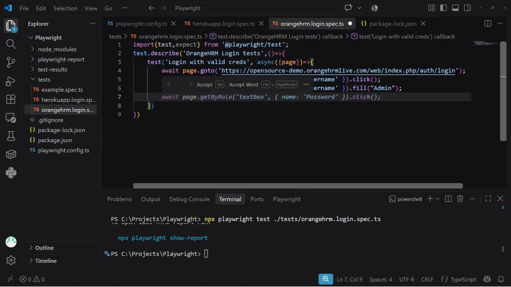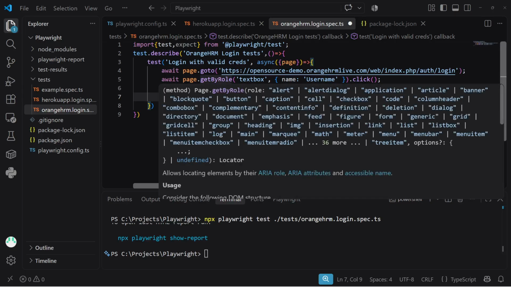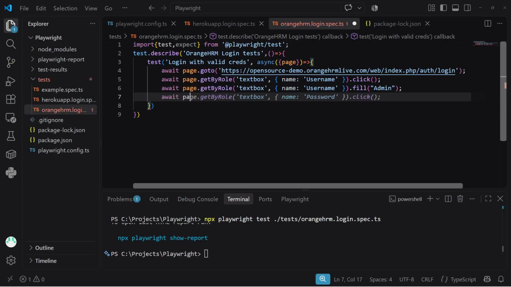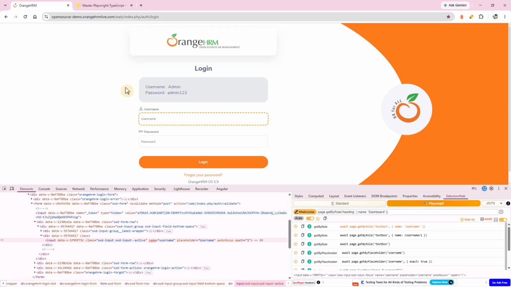So this is the most likely next set of commands which you might be entering into this particular test. Okay, so keep that aside and just use this one more time to enter the password.